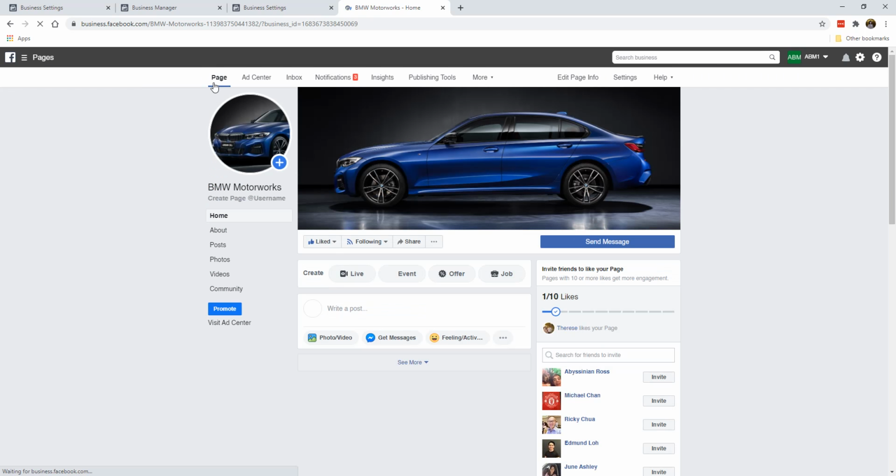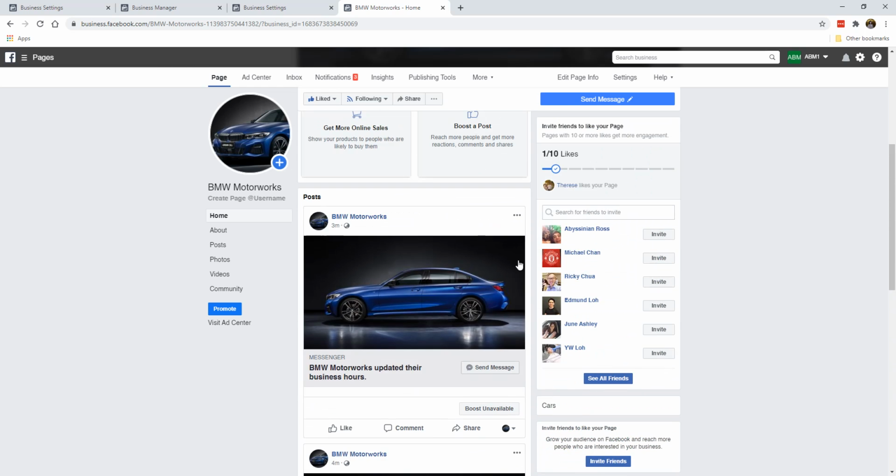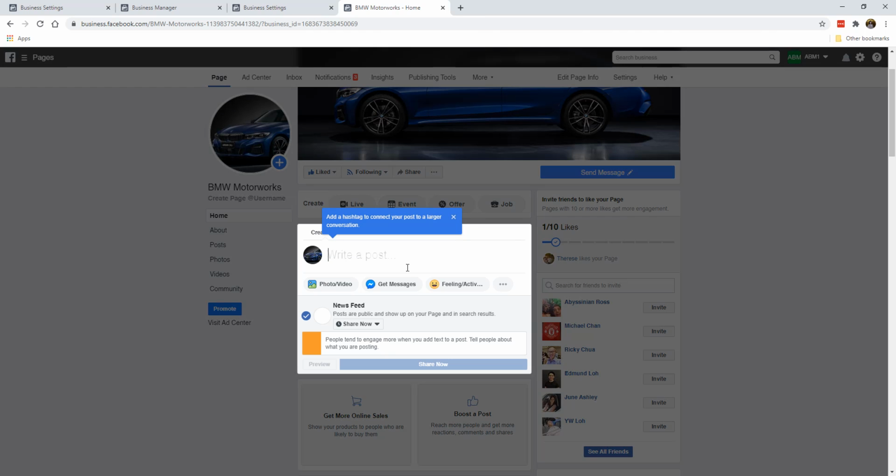And as you can see here, for a brand new page that was just done in the last several minutes, including me explaining to you, it's actually very easy. It's not difficult at all. And of course, to get things started, it's better that you put in some starting content so it doesn't look like a shallow, hollowed out page. I would recommend that you put in the first 3 to 4 posts. You can put in an introduction, share some of the things that you do, what kind of results you can bring for your clients or customers, what products you're selling. Just put in 3 or 4 posts to get things started.